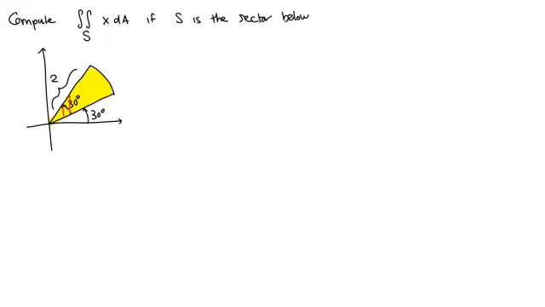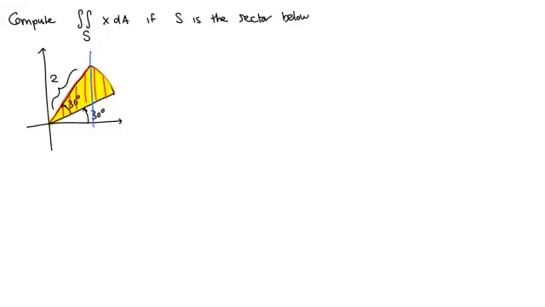Notice that it's not vertically simple, because when I draw vertical lines, some of the vertical lines have a straight top edge, and other vertical lines have a circular top edge. By the same argument, it's not horizontally simple. So the only way that we could attack this kind of problem is by splitting it.